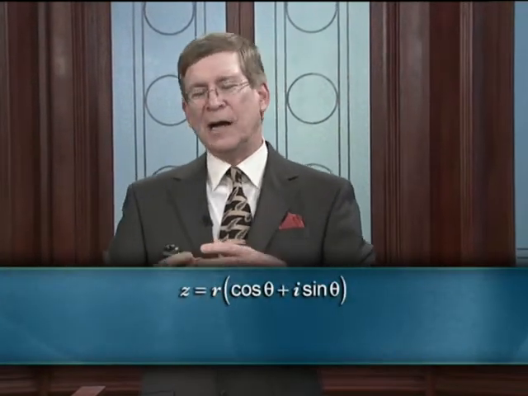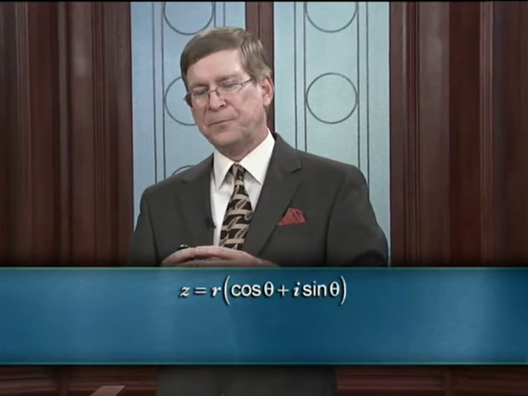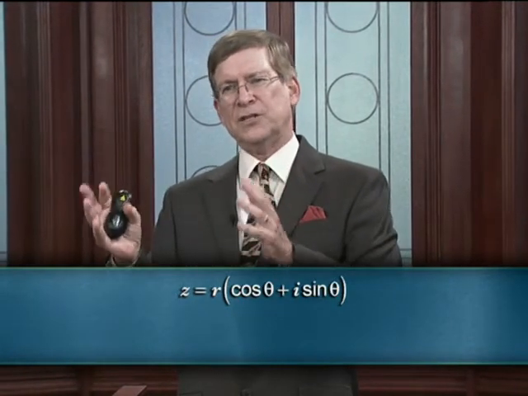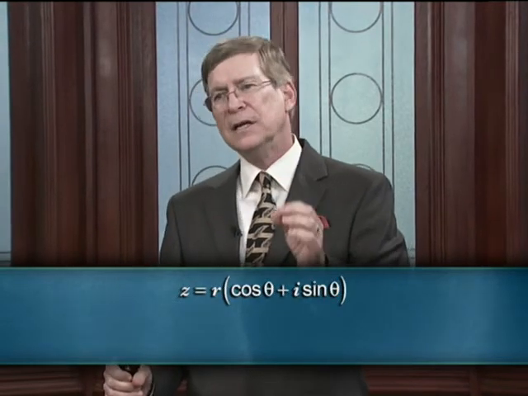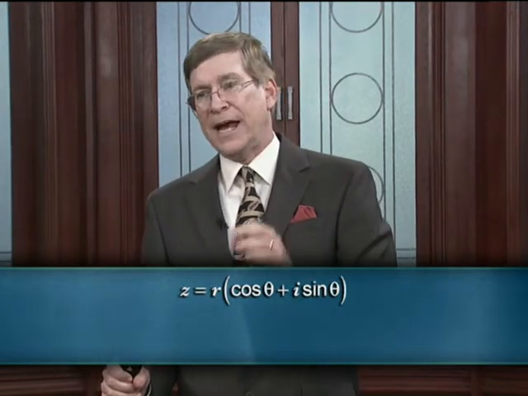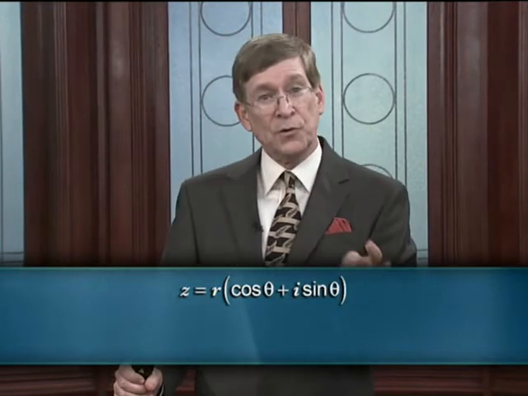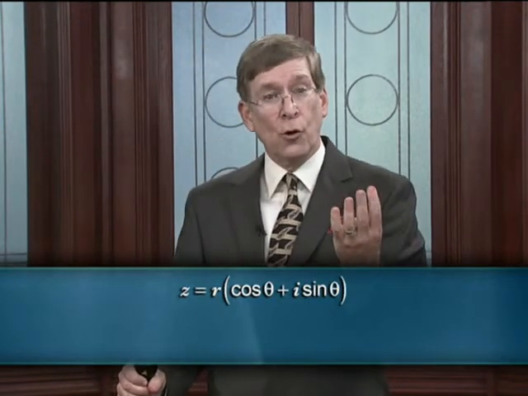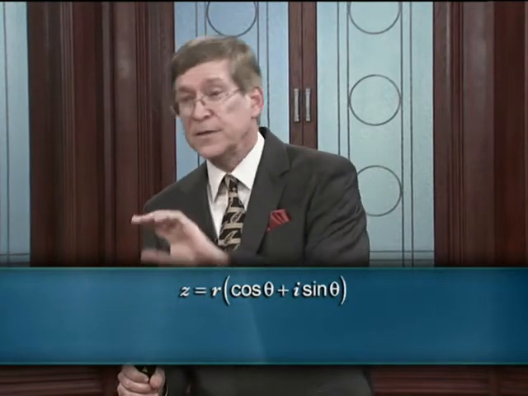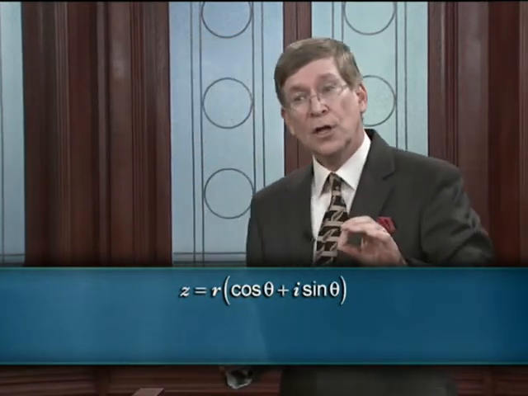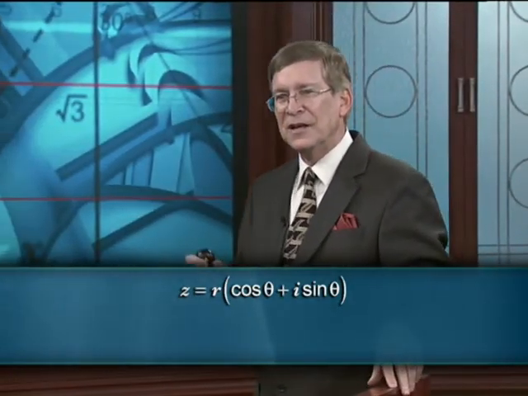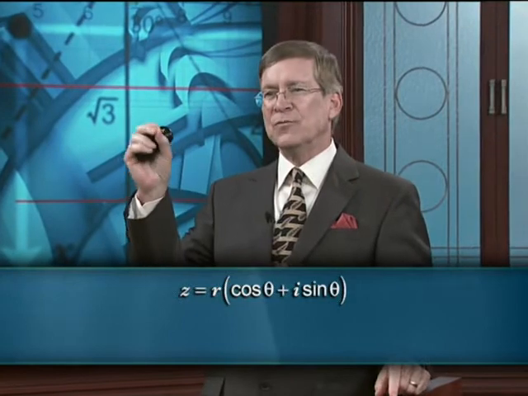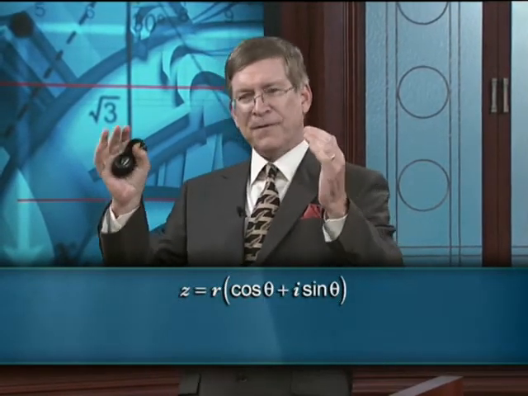So here's how it works. Take a complex number, r times cosine theta plus i sine theta. The claim is that complex number z has precisely n distinct nth roots. It has 2 square roots. It has 3 cube roots, 4 fourth roots. This is in the complex number system, of course. And here's how you find them. Here's what the theorem says. To find those n distinct roots, they're of the following form.